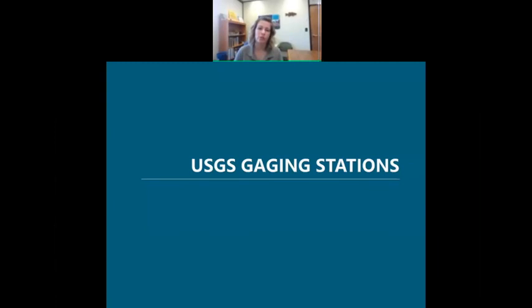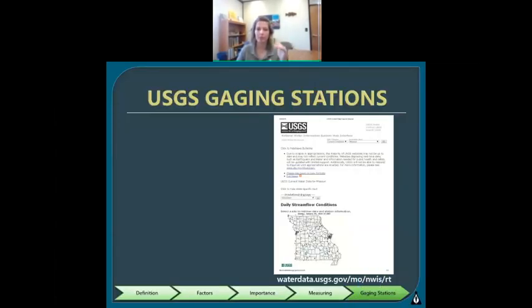Okay, let's talk about those USGS gauging stations that some of you will be so lucky to get to use, so you don't have to go out there throwing float balls in the water. Here's a screenshot of what that interactive map looks like on the USGS website. Again, I usually find it just by going to Google and typing in USGS water data Missouri. You can also type in USGS water data Merrimack River. However, we'll get you there. But down here on this map, you can click on a site and it'll take you there and it will give you whatever data they have available.